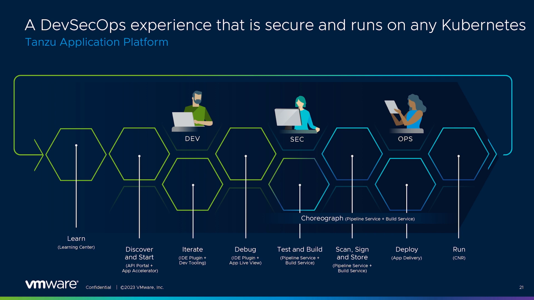And then we go into the sec team, where they're going to test and build the application, with testing for the source code, image scanning, and source code scanning. All of this information will be stored in the metadata store, and then the operations team will look into the Kubernetes manifest being deployed, the Kubernetes service, and so on and so forth. So this is what Tab is all about.